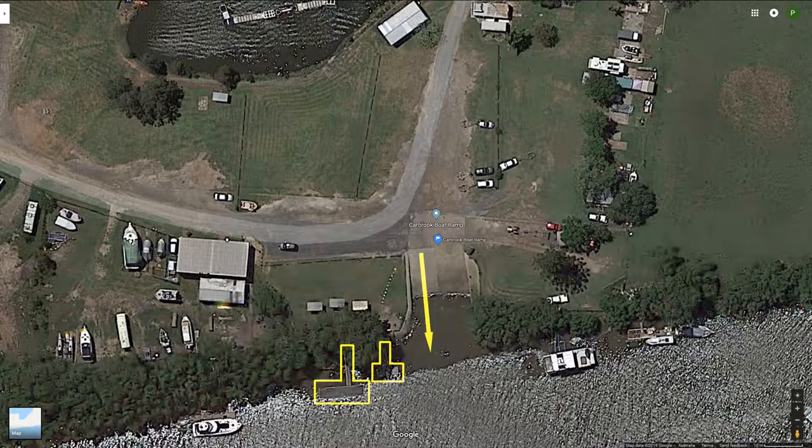There's no beach to put the boat on when you get it off the trailer. So if the ramp's busy, there are a couple of pontoons where you can take the boat and tie it off and then come back and move your car. Or if the ramp's not too busy and you've got someone with you, get them to hold the boat just off the cement of the ramp while you go and park.